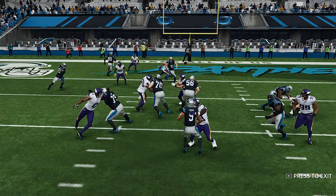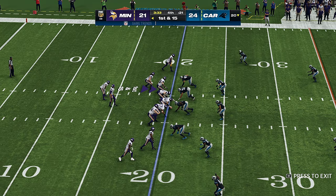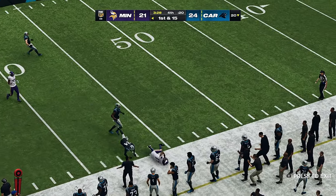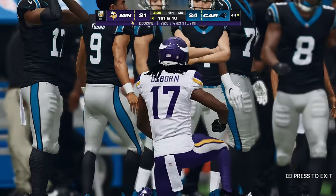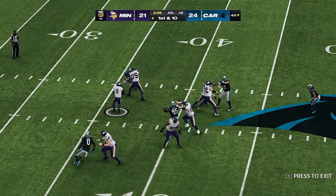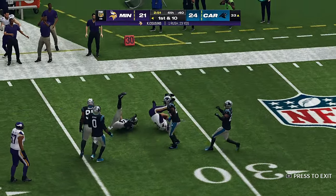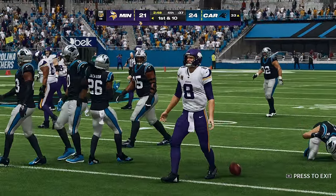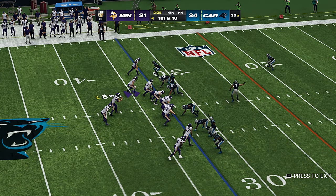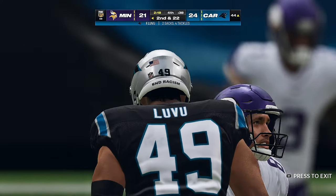Those are the types of plays in these moments they were hoping for from this young rookie, able to put it up in the fourth quarter. First and 15 — Cousins throws, pass caught by Osborne for a first down, still very much in this. Being chased out left, Cousins gets this all the way down inside the 35, 23 yards on the tuck-and-run. In the fourth quarter, you don't want to use the timeout early — save it for that key moment. But too much pressure as Cousins goes down.